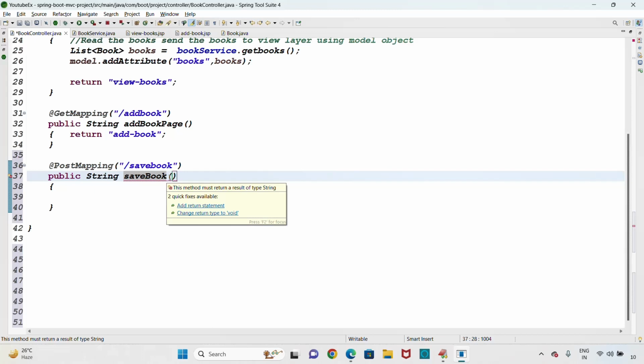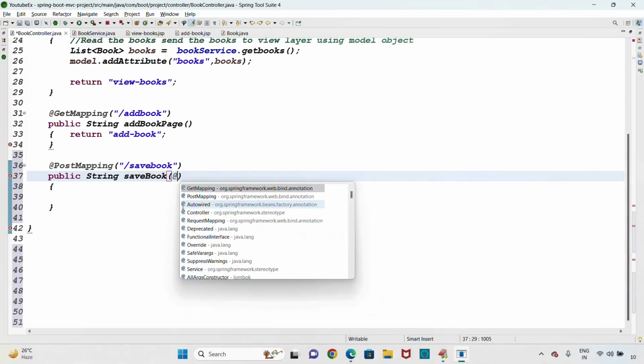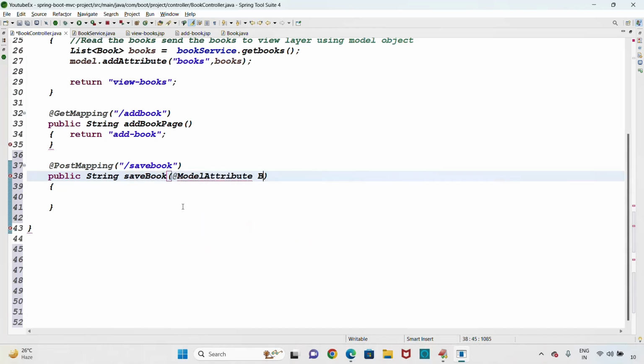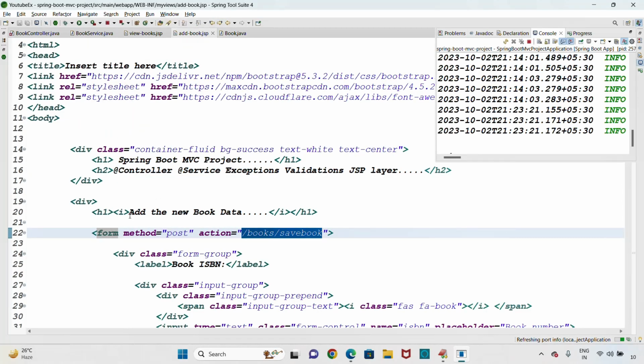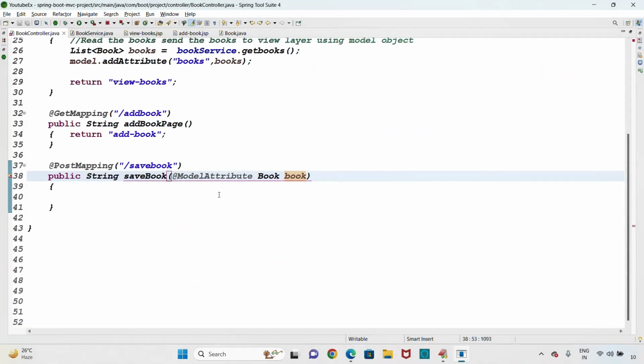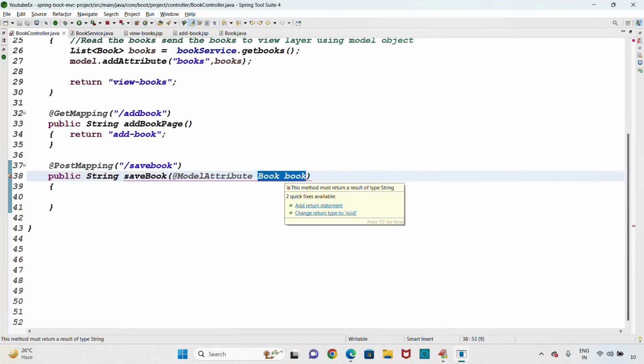Guys, to map this data, you please give this data to where, tell me? Guys, give this data to who? You got the data, right? The data we can map to the book object. To map that book object, we require one annotation, @ModelAttribute. In the model attribute, just take the book. It means whatever data is coming from the addbook.jsp file, what we enter now, the data comes here. The data is mapped to this book object. Guys, the data is mapped to what? Book object, or not?